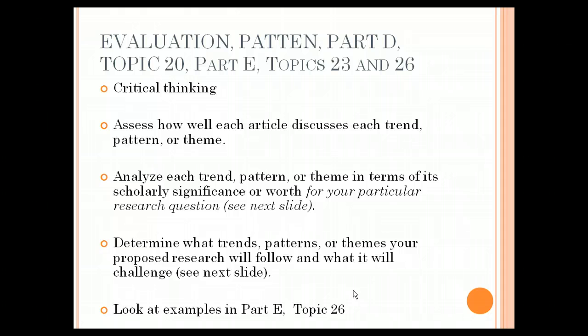Take more of a look at page 61, Part E, Topic 26. You may want to bookmark it in your text because that is really the heart of your literature review, or the most important part, is being selective and critical in writing about other people's studies. And that's what you want to do in your own literature review. So take a look at that page, page 61.